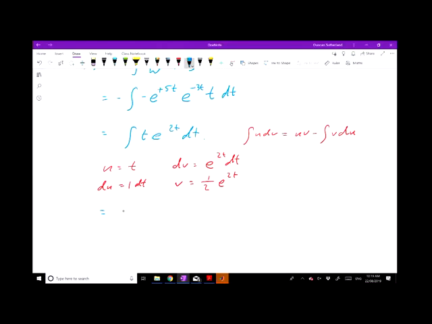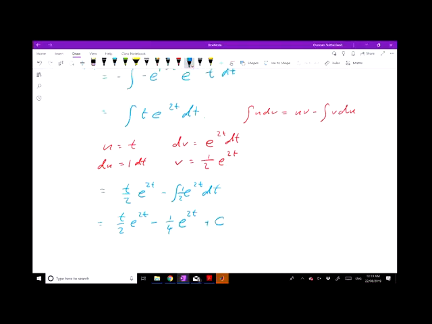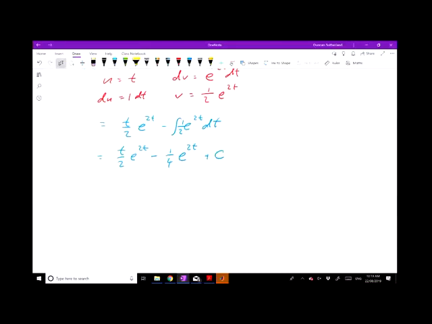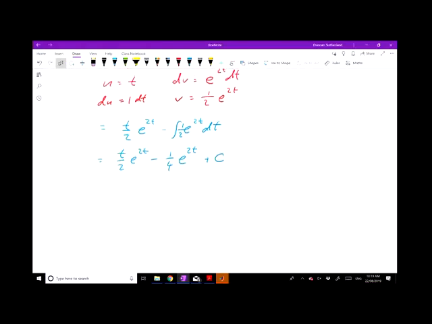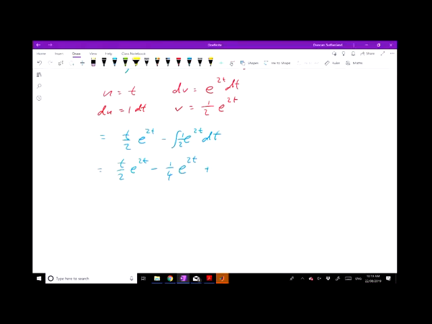This integral is then equal to t on 2 e to the 2t minus integral e to the 2t, there's a half in there, dt, so that's equal to t on 2 e to the 2t minus half, quarter, 1/4 that, and what else? Classic constant. Yes, I've called it C here. Alright, so that's cool. Actually, I've called it D here for some reason in my notes. So let's just go with that.